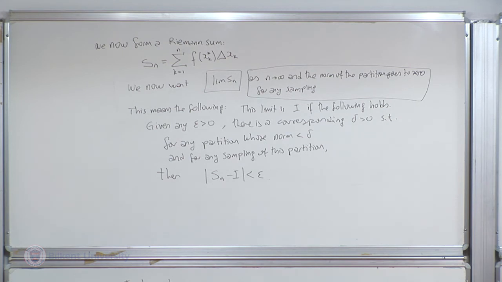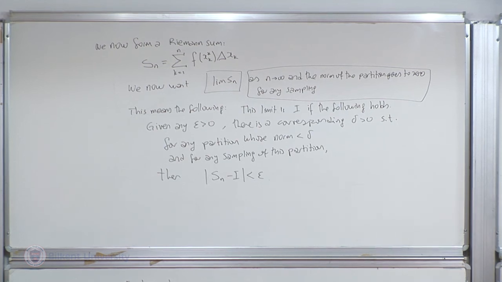Remember that this is always the problem with the definitions. It's very precise. We can see in our mind what is happening, but we don't want anybody to ask us to calculate this, because you have to consider all partitions, and if that is not enough, given any partition, you have to consider all samplings. Obviously, you cannot do this unless you know a lot about the function. So we will show later on that if f is continuous on a closed and bounded set, we can handle this situation.